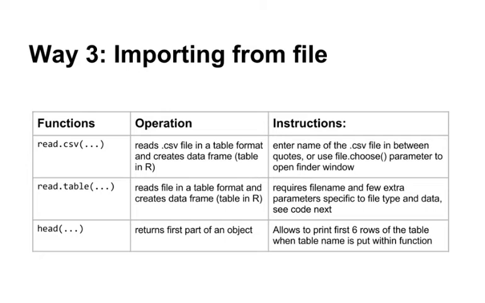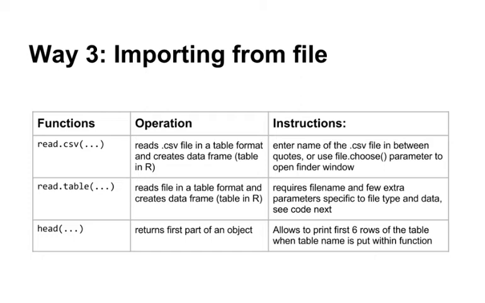Also, for both of these functions, there are 2 ways how you can specify which file to read. One way is to put parameter file.choose within the function. This parameter will pop up Finder window, where you will be able to select the file you would love to import. This way is more intuitive for new users, but if you are writing a program where you'll need to read data without human interaction, you can specify file path and file name instead. I'll show how to find this information on Mac.